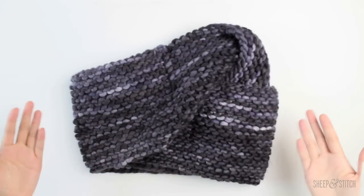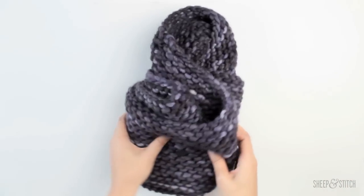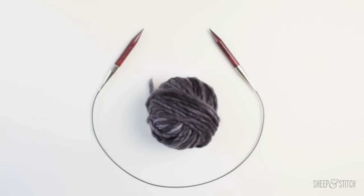So if you've got these things handy, then we are ready to make the Cushy Cowl. The first part of our pattern requires the long tail cast on to cast on 100 stitches. If you already know how to do the long tail cast on, go ahead and cast on 100 stitches and move on to joining in the round. If you don't know the long tail cast on, that's perfect because I'm going to show you how to do it right now.